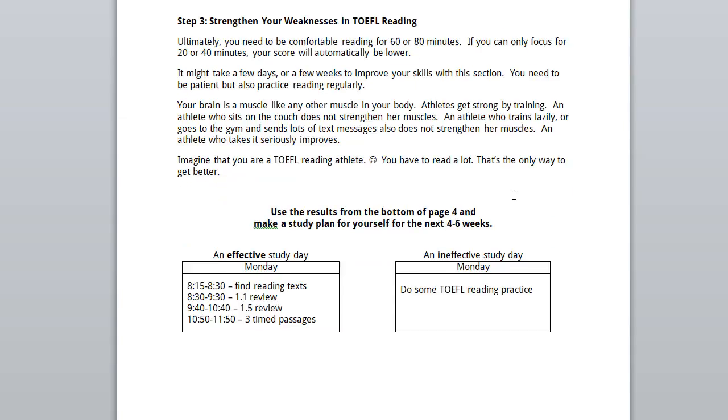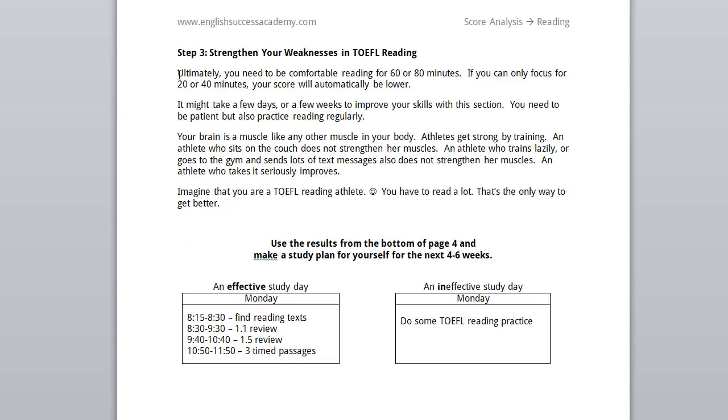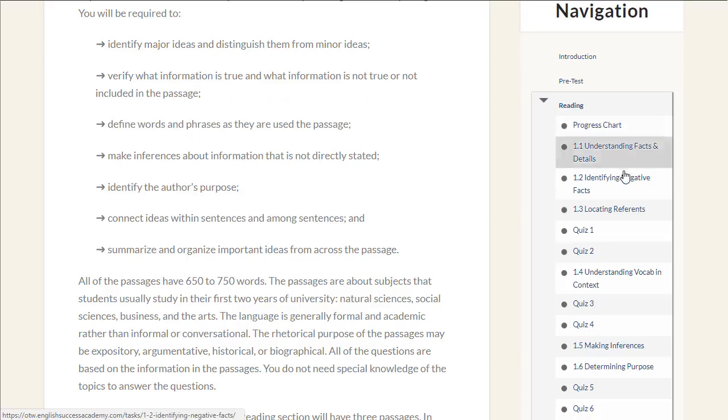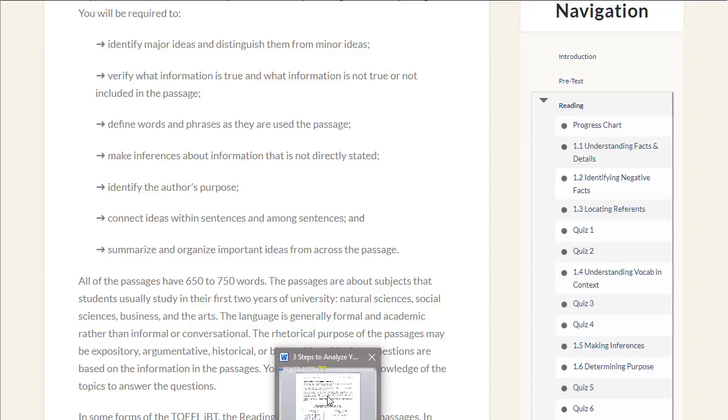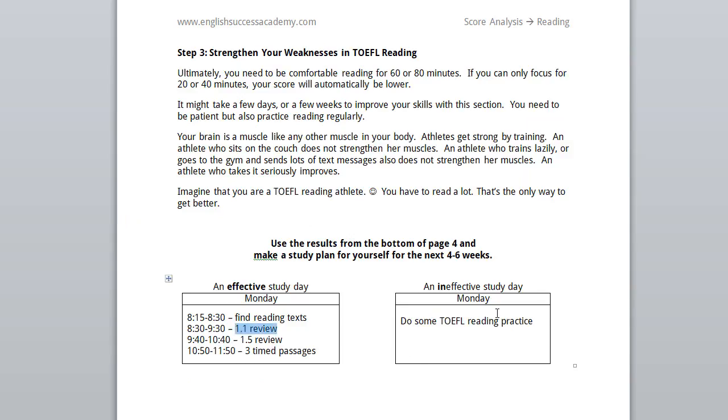Also, on the last page, please make sure to pay attention to recommendations about schedules. You'll see that down here, there's some information about what an effective study day looks like, where you have blocks of time and actual time numbers. And you also put some chapter numbers in there that help you stay focused so that you're doing specific sections of this book and making real measurable progress, not randomly trying things, but really staying focused.